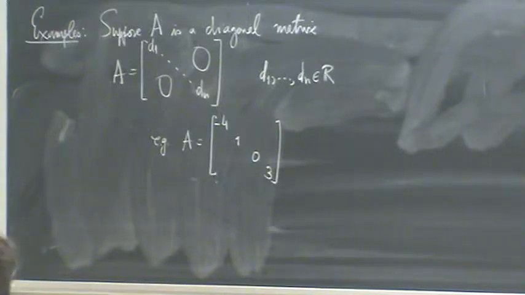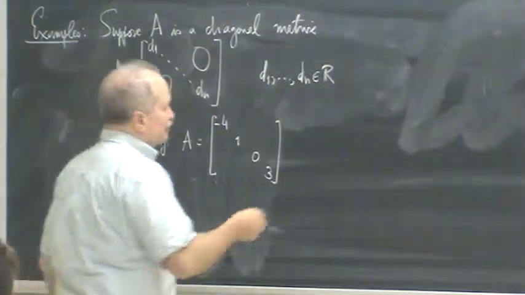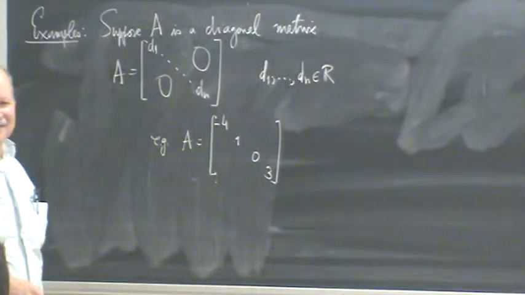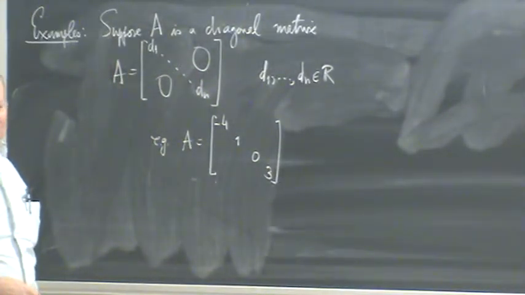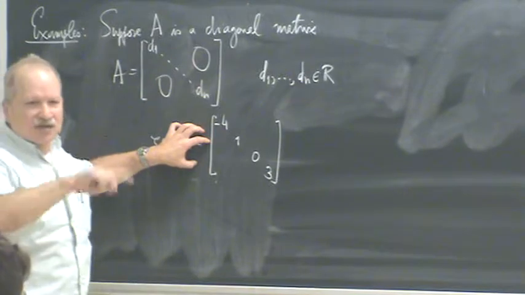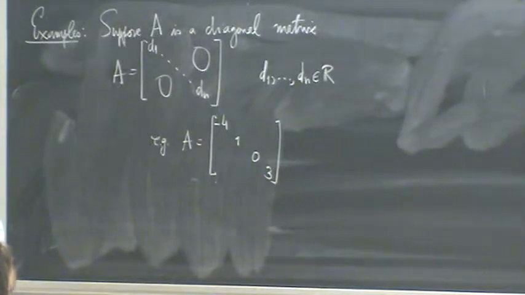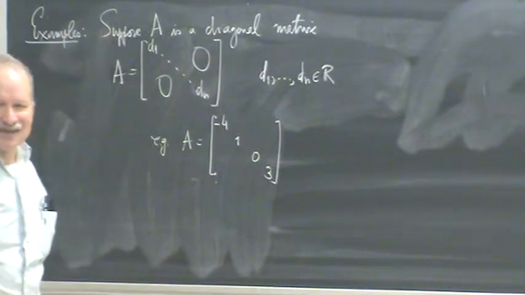Anybody else have a vote? I'm asking what the norm of this matrix is, namely, if you multiply this by all different unit vectors, what's the longest vector you'll ever get? So far, no one's given me the right answer. 4. So it's not the square root? 4. So 4 is in fact the right answer.